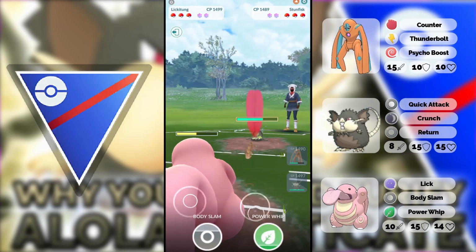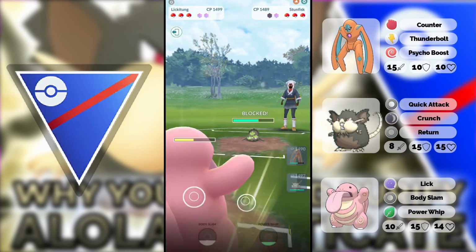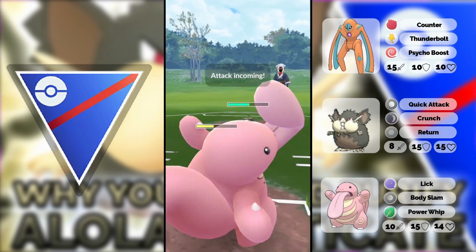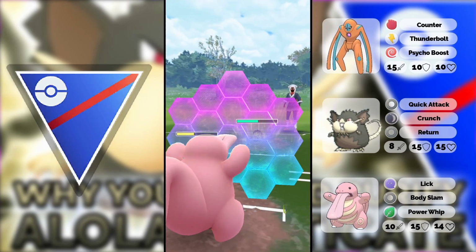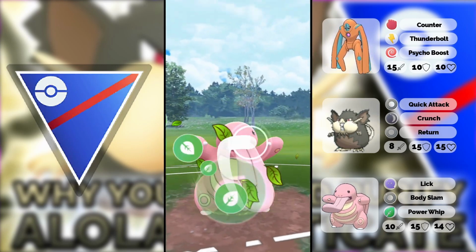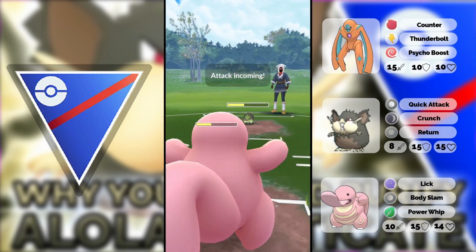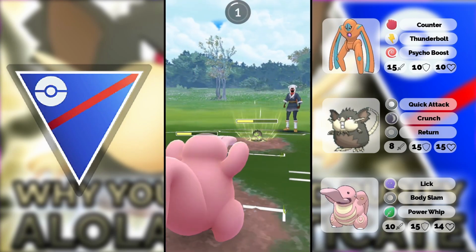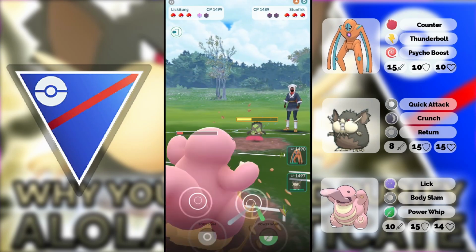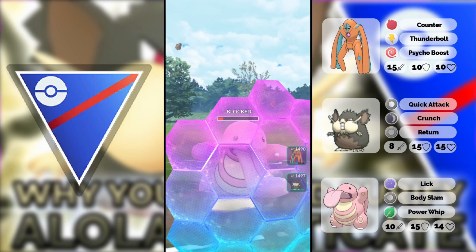We can easily take this Earthquake from the Stunfisk. We can go for some nice Power Whips, and we see the shield coming up from my opponent, which I don't really like. I kind of want to realign my Pokemon. My opponent perfectly baits me there with the Rock Slide. I'm just going to go for the move here again. And we see my opponent shielding again, which I really don't like. And they go for the Rock Slide bait again, which I think is cool for me. And I'm just gonna shield here, expecting that I should be able to get to the move in time.